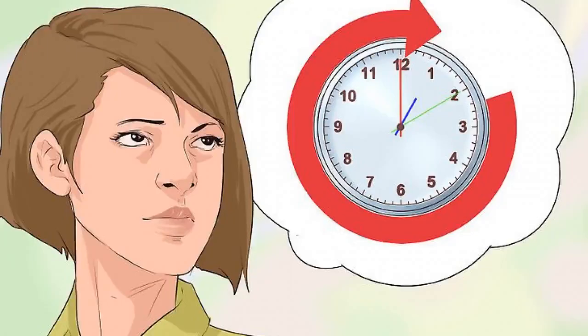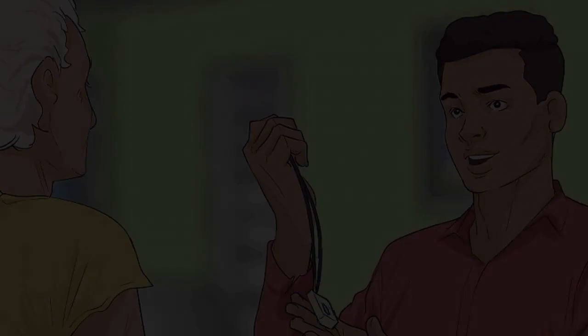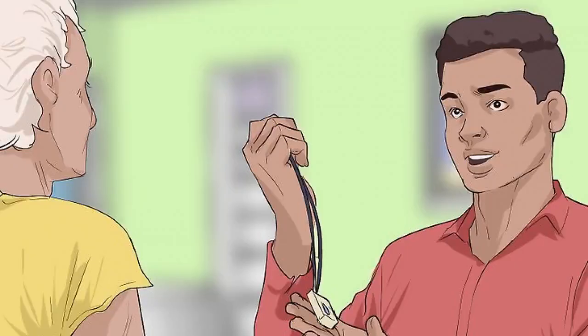Even the best system will be of no use if the senior does not wear the device, so make sure she is comfortable with it and agrees to wear it every day. Plan for the future — make sure to think not only about how the medical alert system will function for your senior right now, but also about how it might function for her as she continues to age. Make sure your senior understands the system. Be careful not to choose a system that your senior will not be able to operate. If she is not tech-savvy, choose a more user-friendly device. No matter what system you choose, make sure to go over the operation with her so she knows exactly how to use it in case of an emergency.